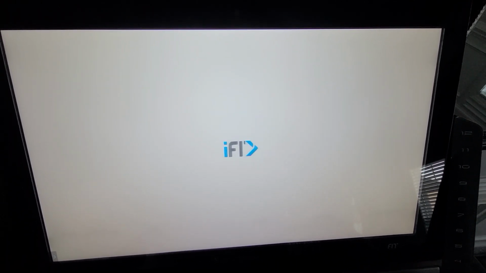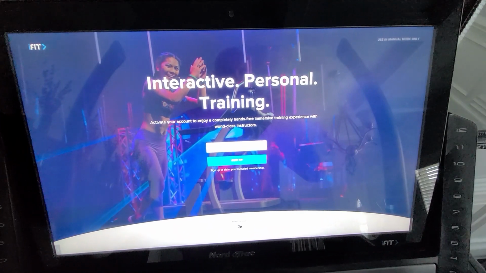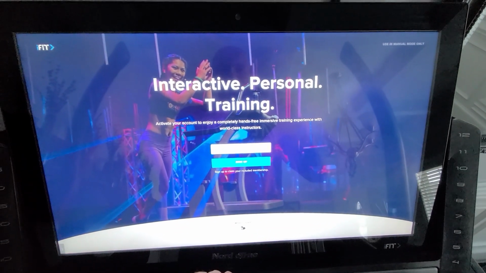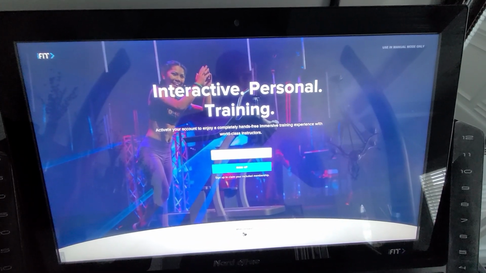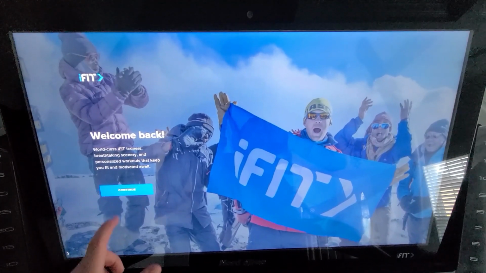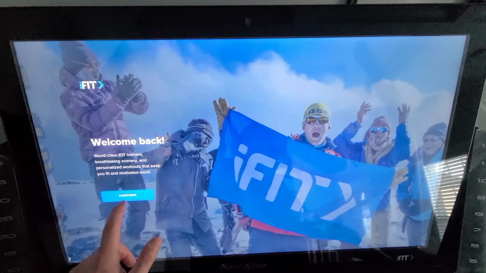Okay, at this point the app is restarting, and we have obviously reconnected to our Wi-Fi to make sure we can get these updates. If you have blocked the 2 or 3 websites on your router, you are going to need to unblock those, because at this point they do not matter anymore. All right, I'm going to log in and then I'll be back. All right, we are logged in now, so we are going to continue.